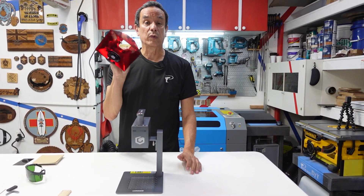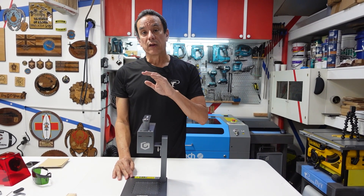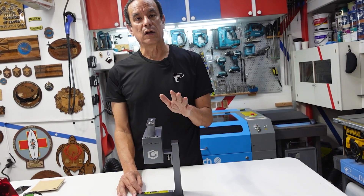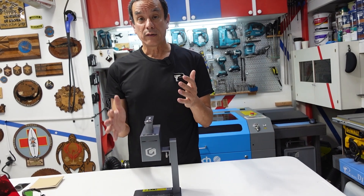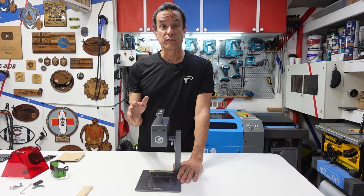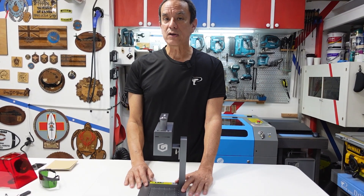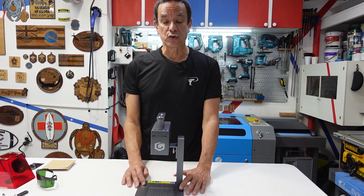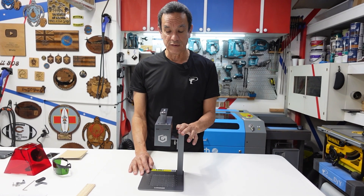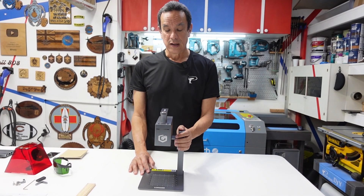There is a protective cover that we will get into a little bit later. Now we're going to have to connect this up to a laptop. Longer has some software of their own — it's kind of limited, and this is not a dig against Longer. They're a laser maker, not necessarily a software maker, but the software they do have is adequate. We've done a review in the past and it works for the basic things, but they also show a couple of other software options you can connect to it.